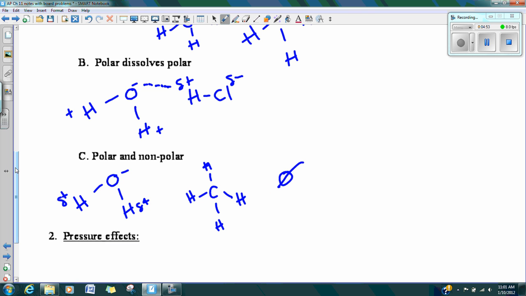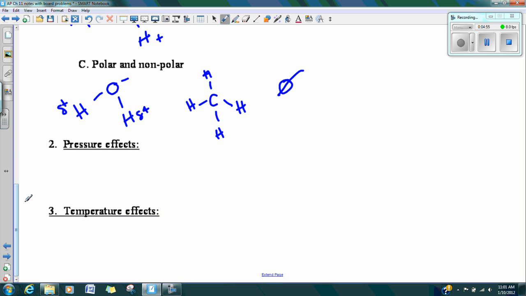Now another thing that we haven't talked about yet is pressure. Pressure is greatly going to affect whether or not solubility can happen. We haven't talked about STP or anything like that yet, so here this is going to come into play. And this is greatly going to come into play for gases. Pressure, there is no effect for a solid or a liquid. So write that down. There is no effect for a solid or a liquid.